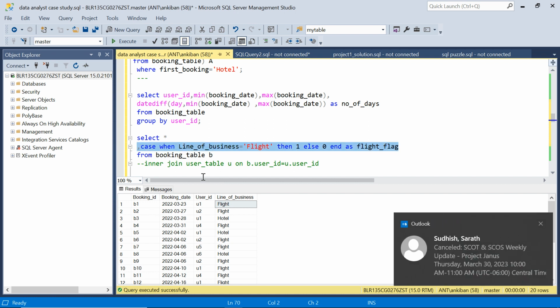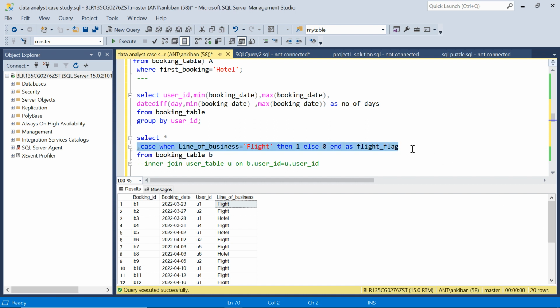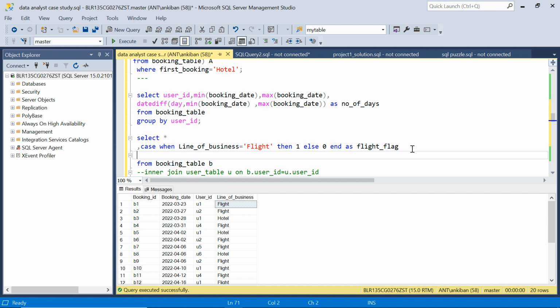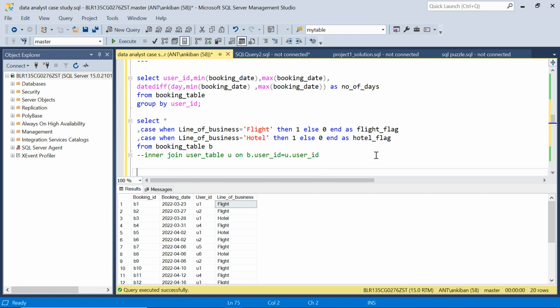Similarly, I will create one more flag for hotel. So this is for flight, this is for hotel, and I will call it hotel flag. Let's run this now, and I will show what I'm doing.